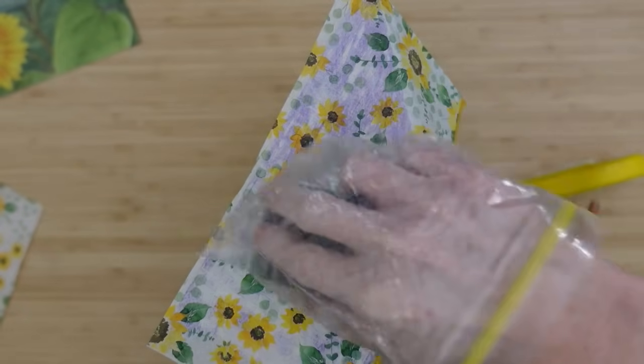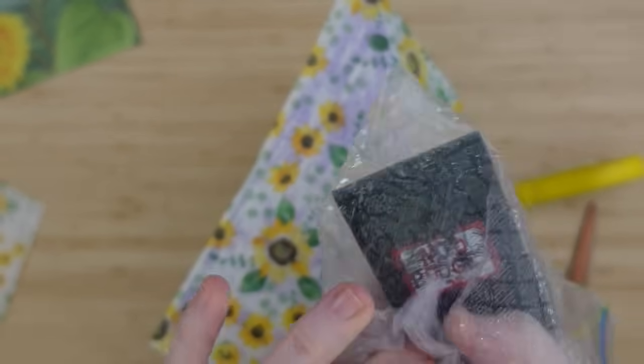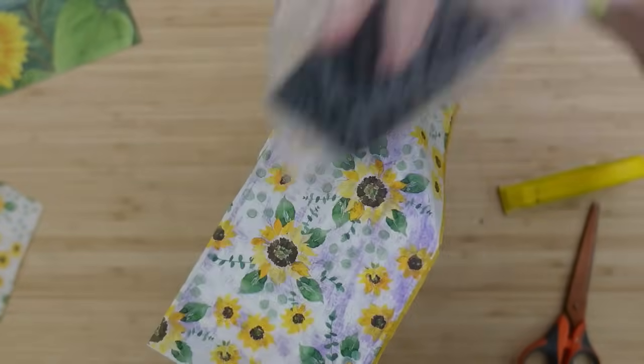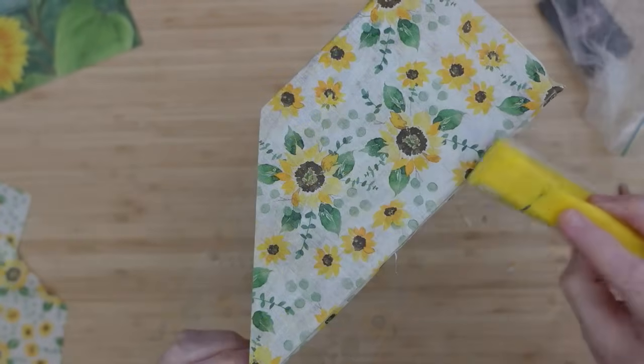Now, what if you don't have the box I have? Well, that's okay. You don't have to use the box I have. You can get any box you want. It doesn't have to have a slanted back. It doesn't have to have the same dimensions. It doesn't have to be footed. You can use anything you have, and you could actually probably use the little wooden crates from Dollar Tree to make it on a smaller scale.